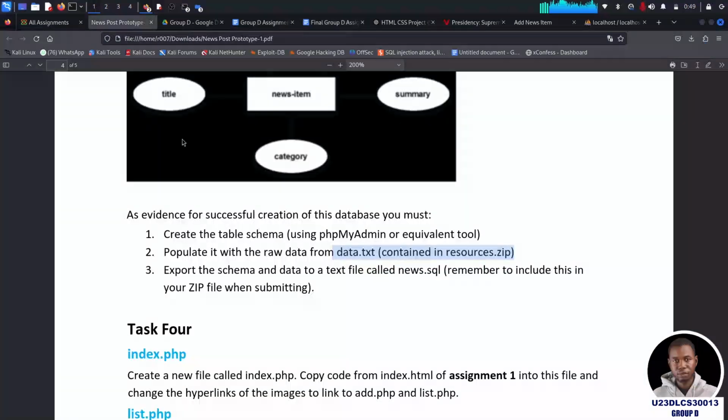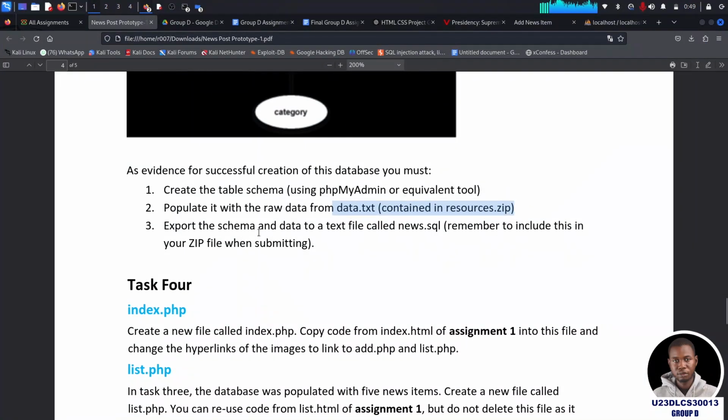Let's go back here. Export the schema and data to a text file called news.sql. We've done that already.